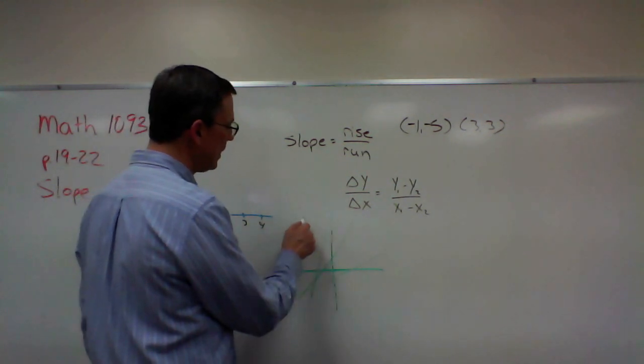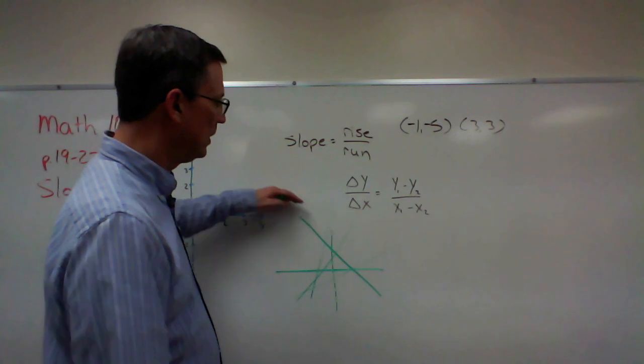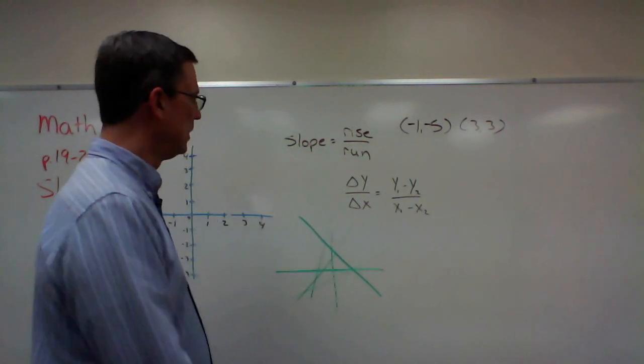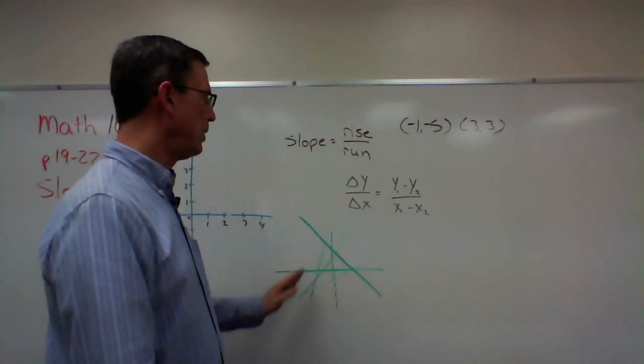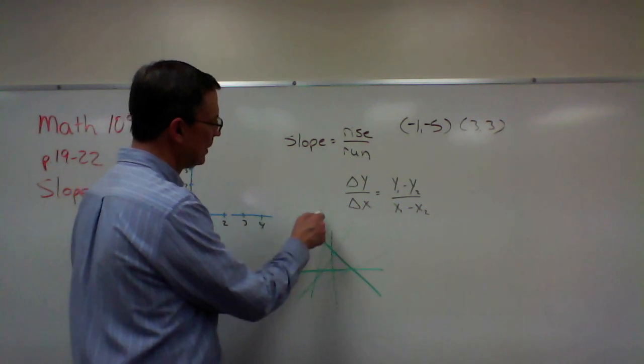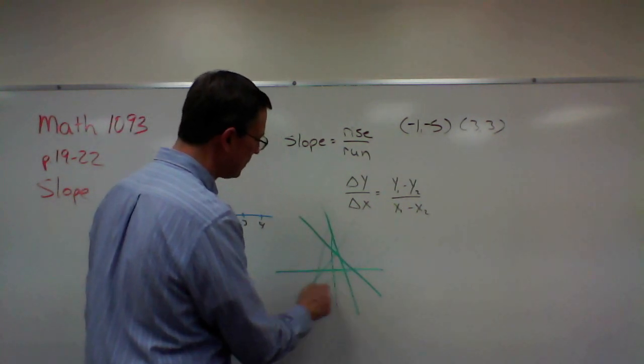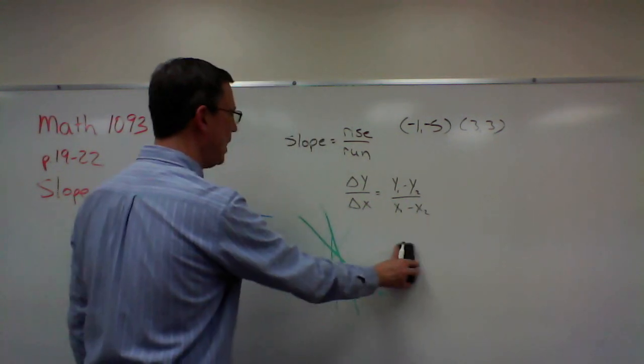If I had a slope going this direction, it's negative because it's going downhill from left to right. So picture somebody skiing. You're going downhill. Climbing, you're trying to come uphill. So positive, negative. And then again, this would be a steep slope. This would be a very shallow slope. All right, that's just being sloppy. Let me get rid of that.